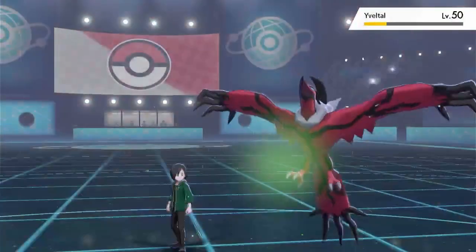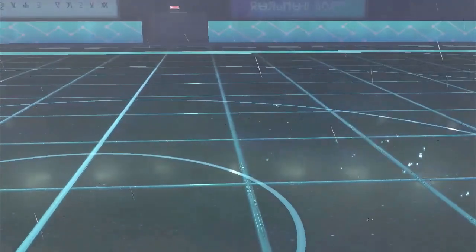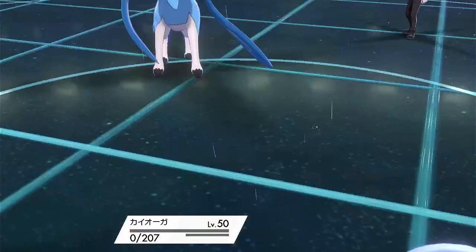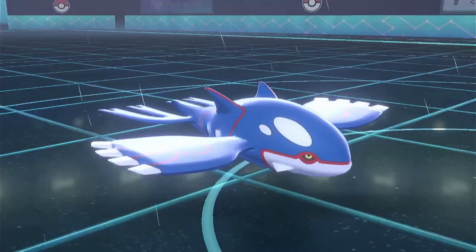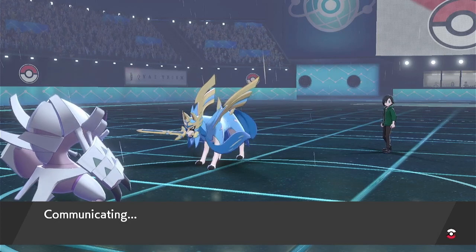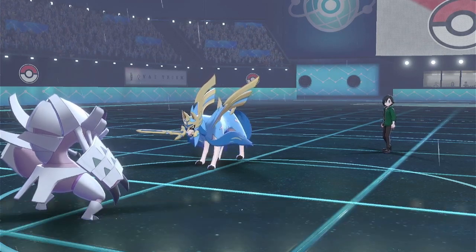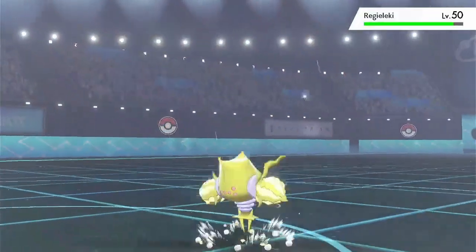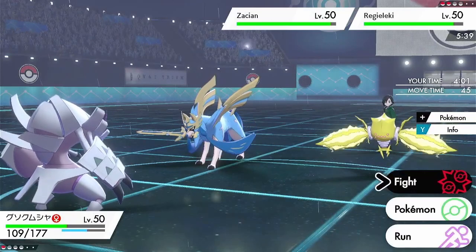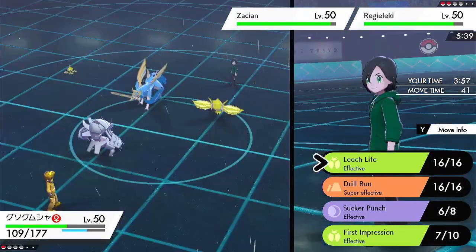Alright, KO. Alright, that's step one. Step two is that they targeted Golisopod and they don't KO it. That is not what happened. Alright, well, I can't beat the Aleki now. I literally don't think I can beat the Aleki now. Unless Sucker Punch KOs and the Zacian just can't KO me, but I really don't think that's going to be the case. It's at full attack. They'd have to Protect, I think. And then Drill Run would have to KO Zacian. There's no way that happens.